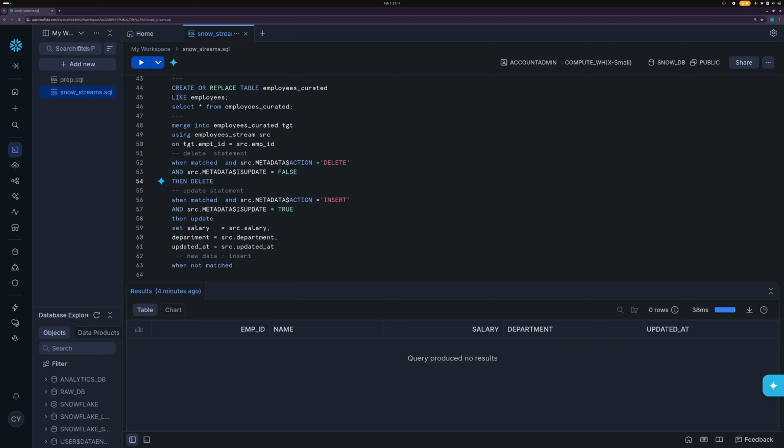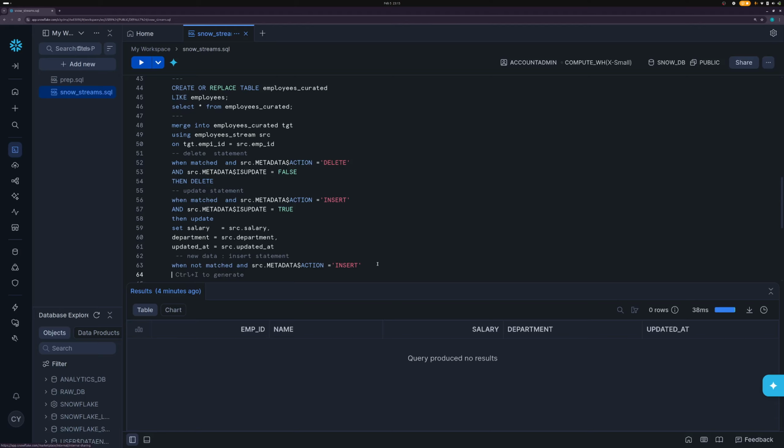So in that case, when not matched and source dot metadata action is equal to insert, obviously that would be new. If that employee is not present in our target table, we are going to add it to our target table.